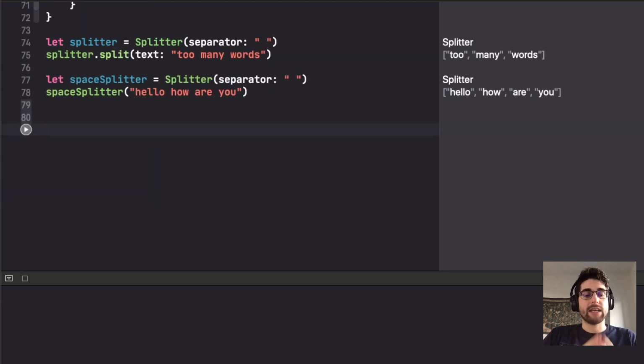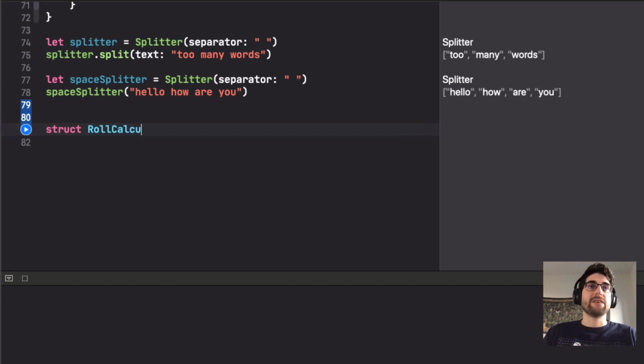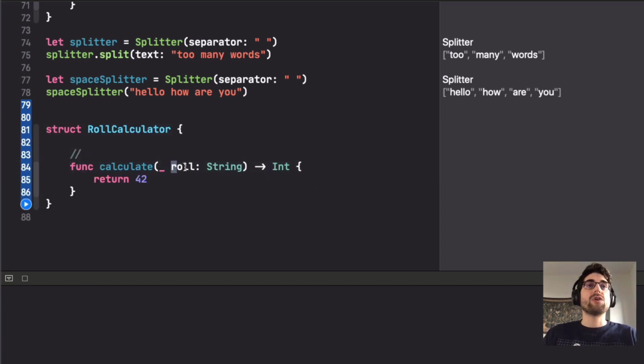One of the things I've been doing for a while as a pet project is a role-playing calculator, so you can put in any typical calculation with dice and constants and additions and probabilities, and it will do the calculation for you. Let's build a simple scenario. You can imagine that the roll string is something like roll 2d20s and add my 5 modifier from my strength.